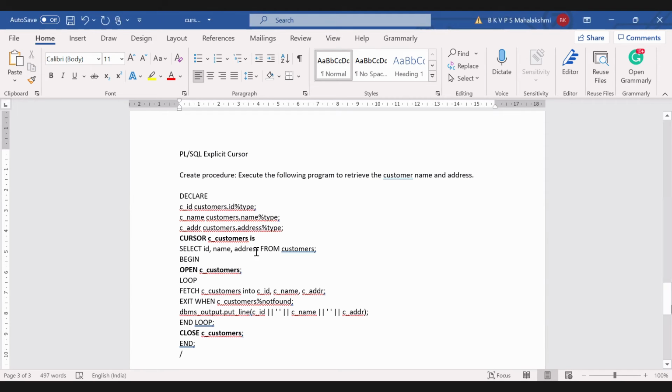I have selected 3, so we have taken the 3 variables here.